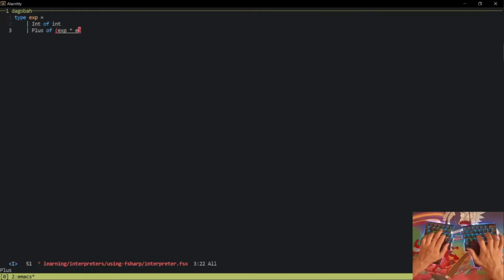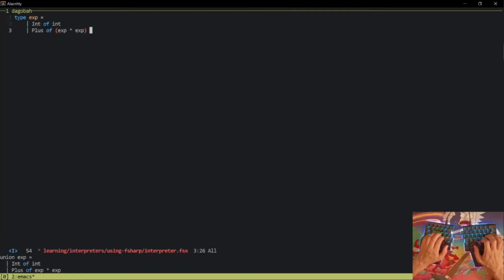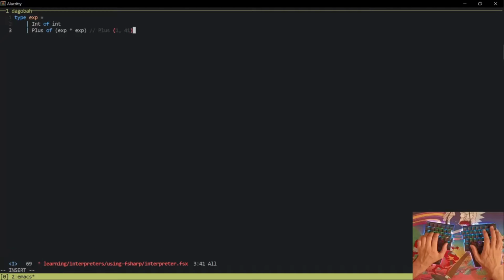So like this. And what we're saying here is that we want plus to be able to be something like this, which represents something like 1 plus 41.